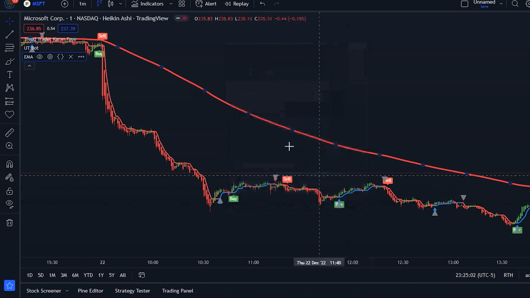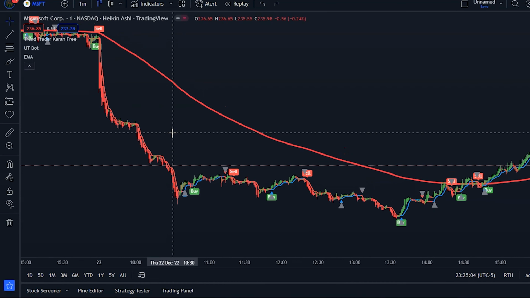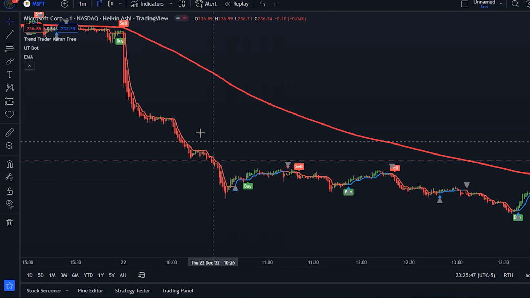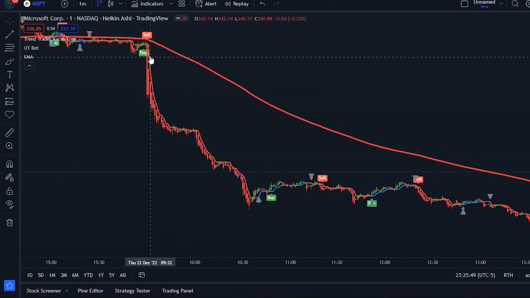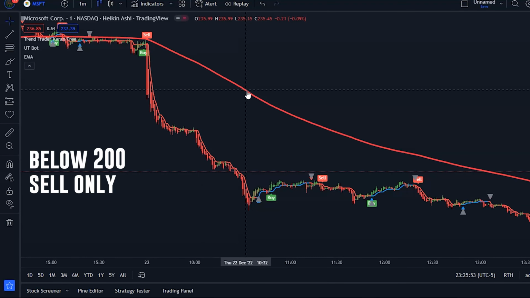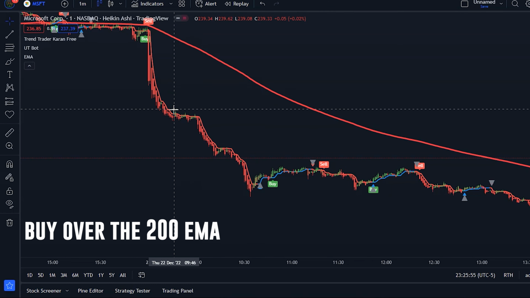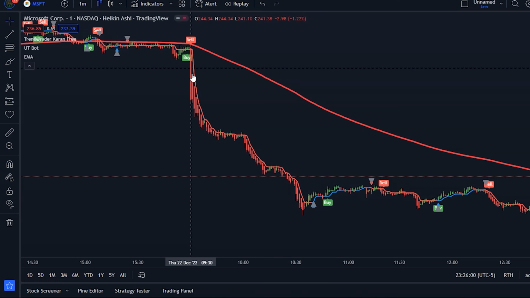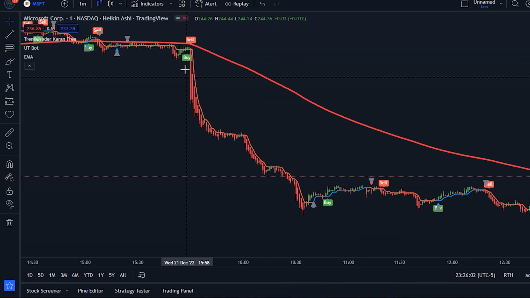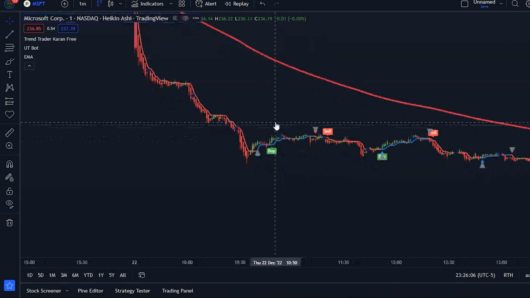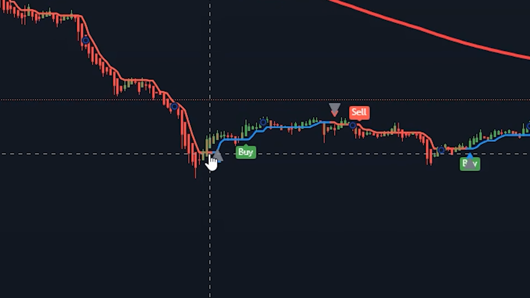And I'm going to click OK. Now what this does is it gives me the long-term trend versus the short-term trend. How is this normally used? Well, once you see the candlesticks underneath the 200 EMA here, you're then going to identify what the trend trader is also saying with the market, because what we're going to notice here is as we're underneath the 200, we're also going to get signals right here.